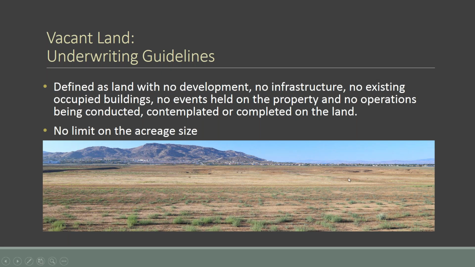If there was, let's say, a barn or just an empty storage unit on the land, would that be okay? That would be fine, because basically what we're looking for is just something that's not occupied. So if there's a barn or something that's not occupied, not being used, then that's fine. Actually, even if there's a barn that has, like, they're just storing hay or something in it, then that would be okay as well. We would just rate for that additional exposure on the GL side. Did that make sense? Oh, absolutely. I get that question all the time. Oh, that's fine. Yeah, we get that question as well.